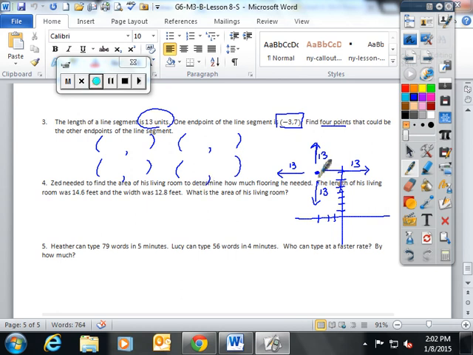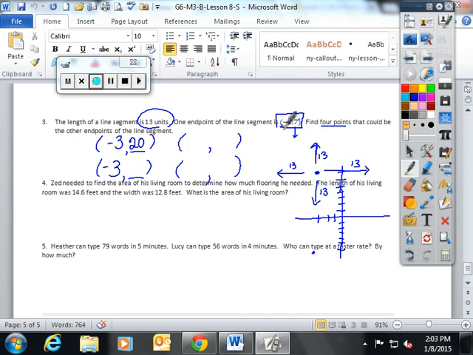If I'm at the point -3, 7, I can move vertically. That means I would keep the x the same, and the vertical one that would change would be the y. I could add 13 units to the number 7. 7 plus 13 is 20. Okay? However, I could also move 13 units down from 7. If you took 13 away from 7, you would take away these 7 and you would go down another 6, which would have us in the negative region.